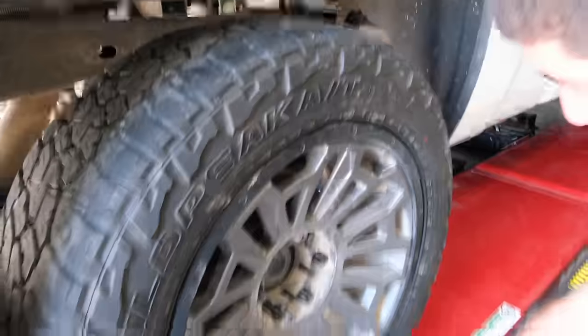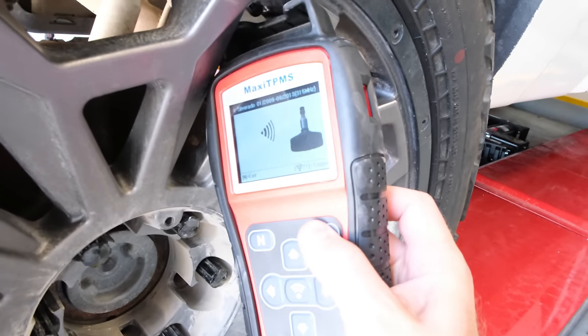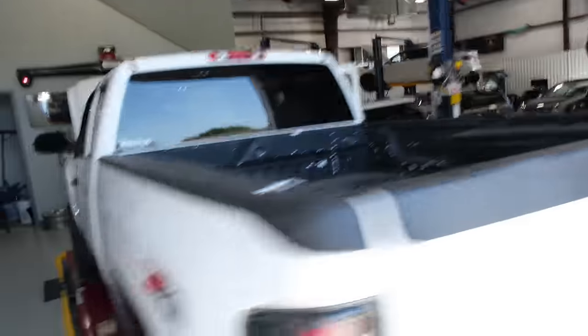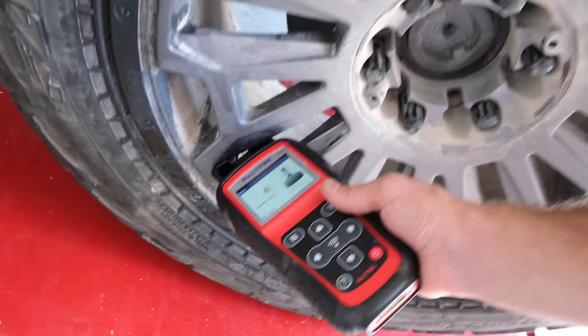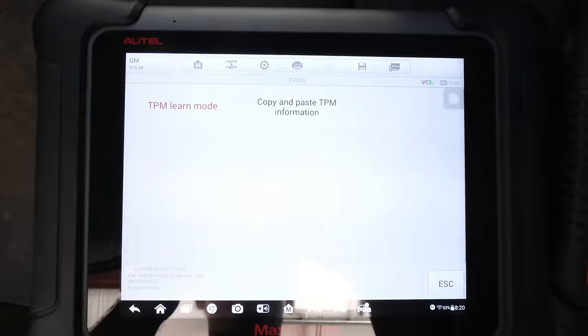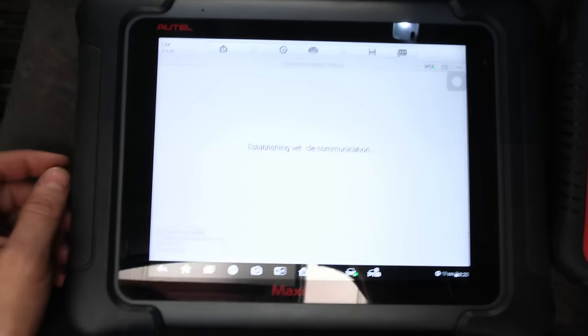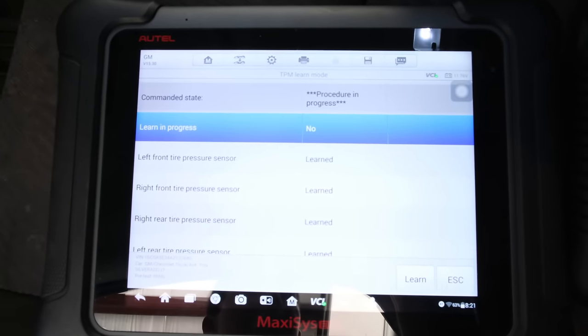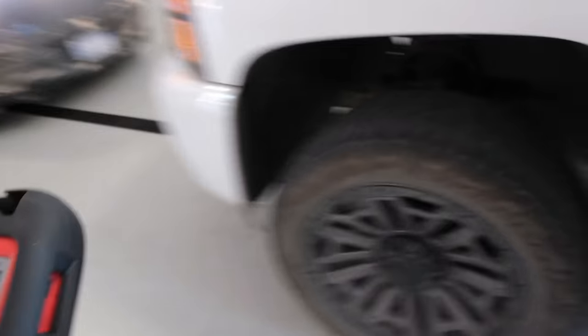We are back on the ground and the truck now has two new TPMS sensors. Eric had to run an errand to pick up one more because we found two were failed. Now if we scan this thing, let's see if we get a return — that's more like it. We'll check the other new sensor over here. We're going to put this truck in TPMS learn mode, and it looks like it's talking to it. The screen reads 'Procedure in progress — Tire learning active.' Now all I should have to do is run around and trigger each tire.